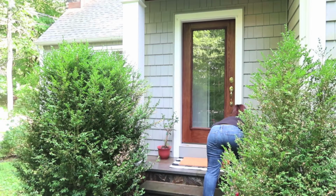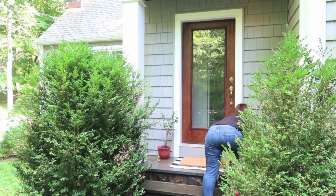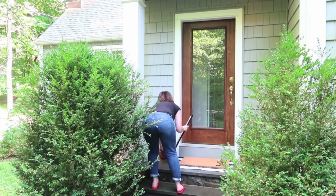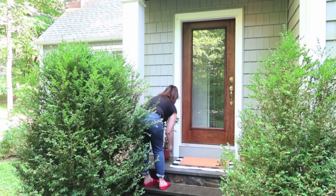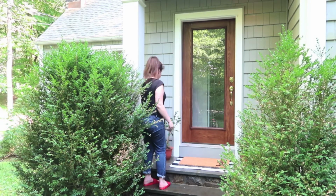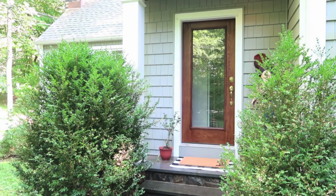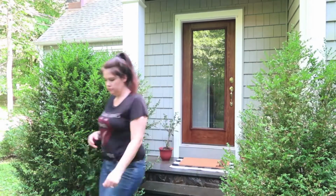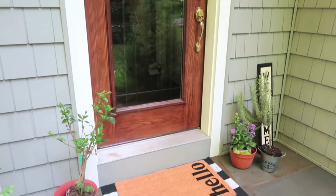Whenever I go to the Walmart garden section, I go with a totally open mind. I typically don't know what I'm looking for because they always have great deals on random plants. You don't know what you're gonna find, but it is the #1 place to go for inexpensive greenery, and I always need inexpensive greenery because I do not have a green thumb. I kill any plant, so I need to go into it not spending too much money.